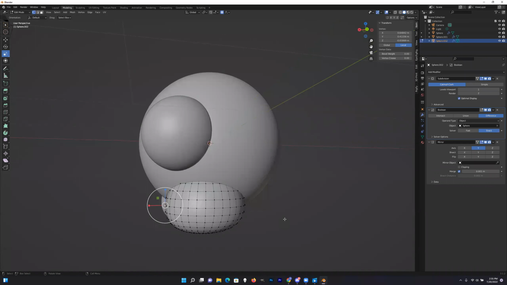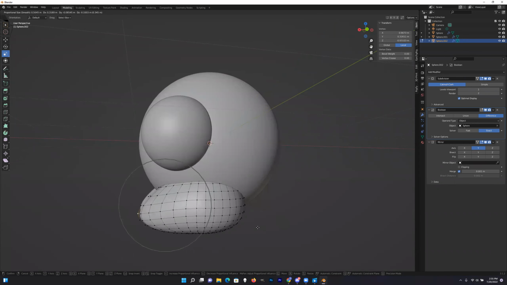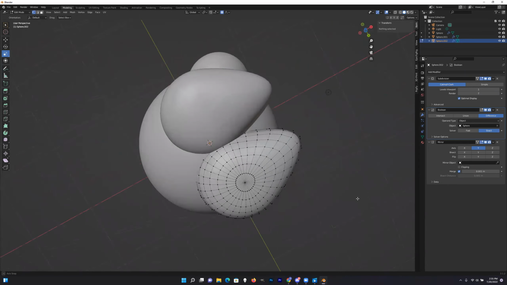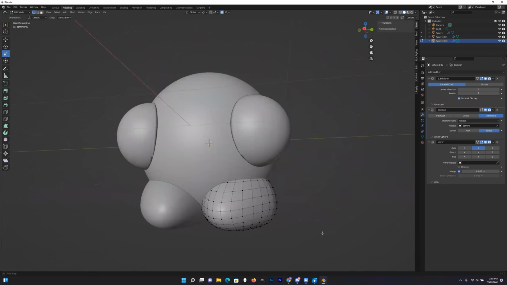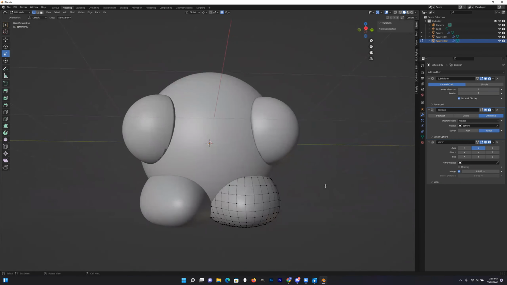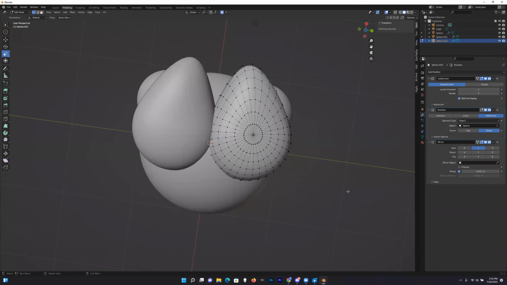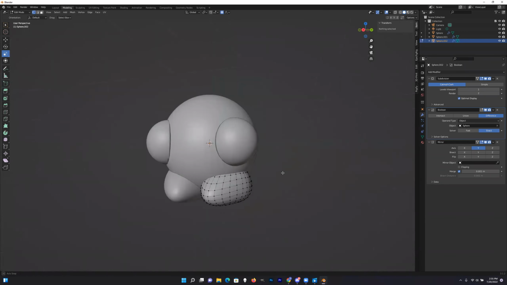So I'm gonna hit G, and then I'm gonna shrink it though, like the circle, like the area I want. So, oh no, that's not what I want. Maybe there. Yeah, that's pretty good. And you can play around with it if you want it more oval. Maybe you can make that area bigger, and as you're using the proportional editing and grabbing the vertex, you can pull it out and give it more of an oval look. But I think this is good, at least for me.